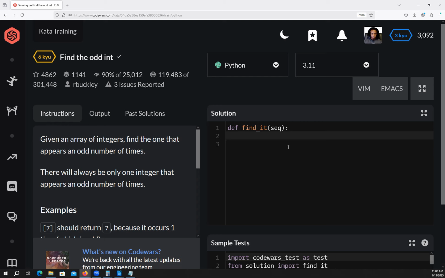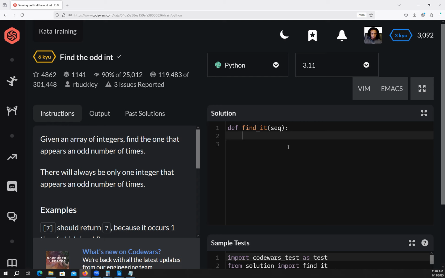Before doing that, a way to reduce the number of iterations, I think, is going to be to create a set out of the values. So I have a set of unique values from the list, and I will loop through those unique values, and then from those unique values, get the counts of the values in the original list.